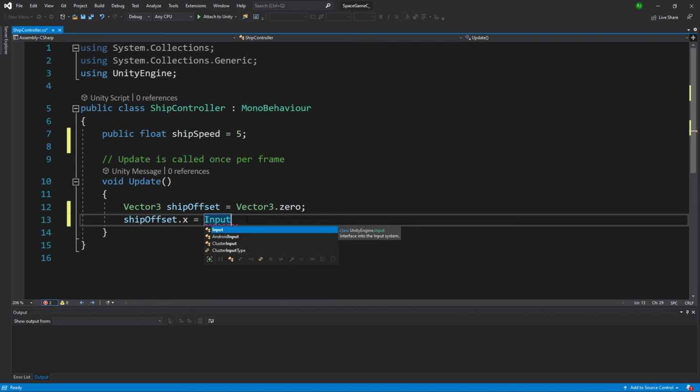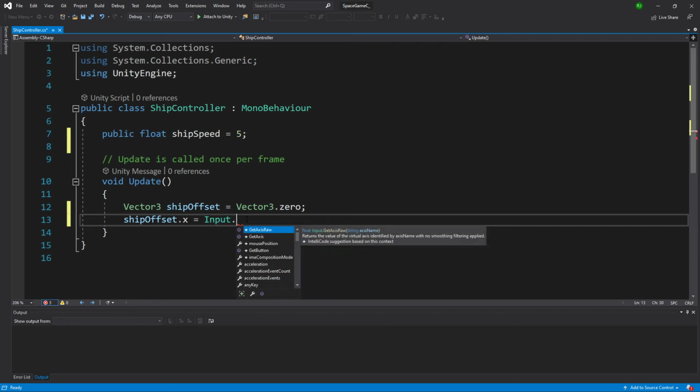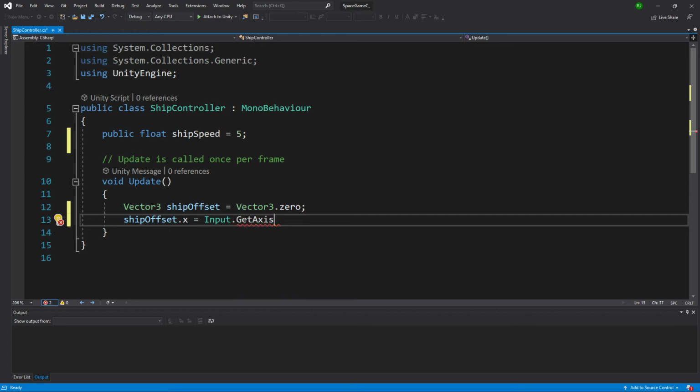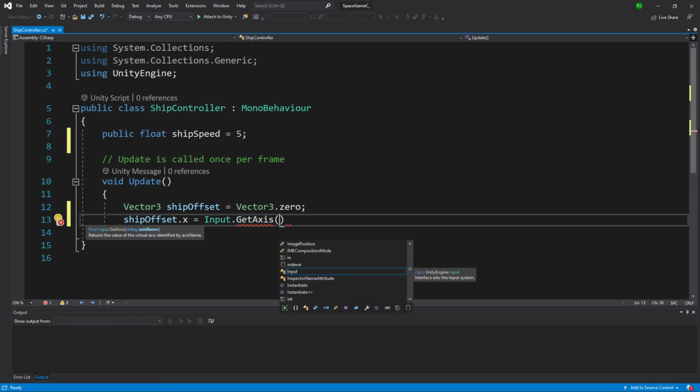So I'm going to do Input with a capital I, dot, and what I need, conveniently enough, it's right here as my second suggested option, GetAxis. So I'll hit tab to fill that in. This is a method, so I always have to have an open and close parentheses. Visual Studio will automatically put in the close parentheses for me.